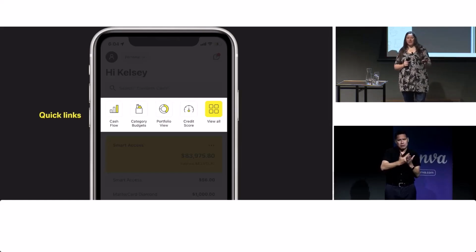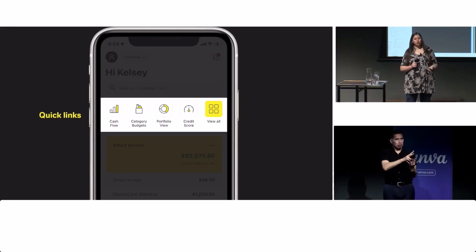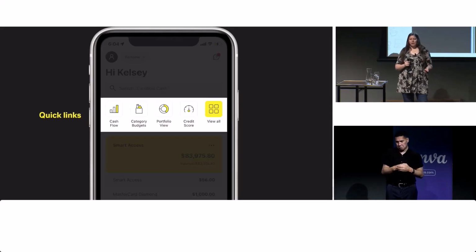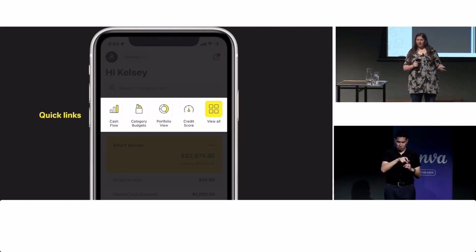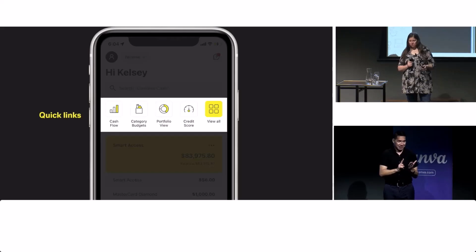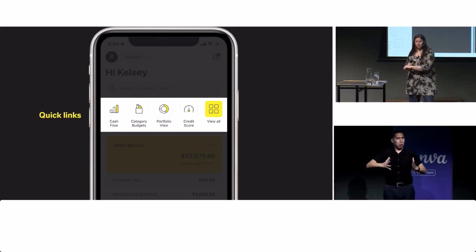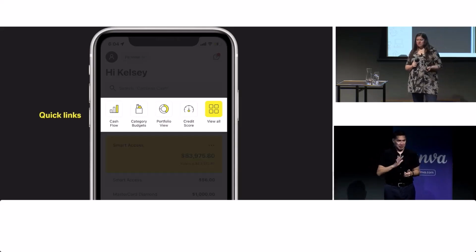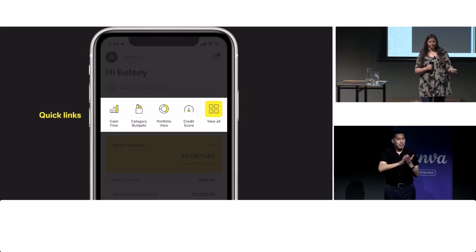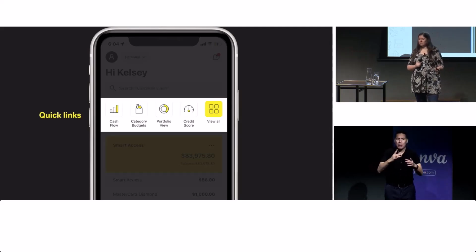The other 4 buttons are dynamic. They can change. And they are intended as shortcuts to your most used sections of the CommBank app. So it basically creepily tracks your behavior a little bit and learns what you do and conveniently, efficiently presents these little options right on your homepage so you don't have to navigate through lots of different pages to get to what you do. So it means that your quick links can change over time, and my quick links are probably different from your quick links because we do different things in the app.